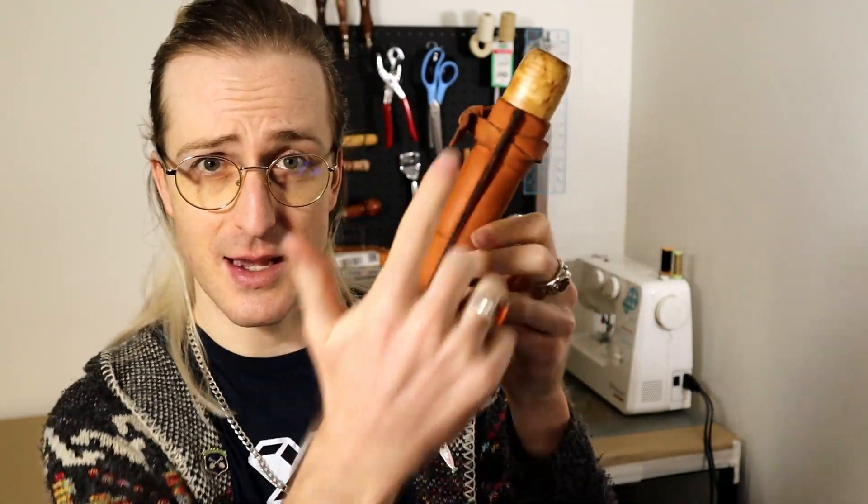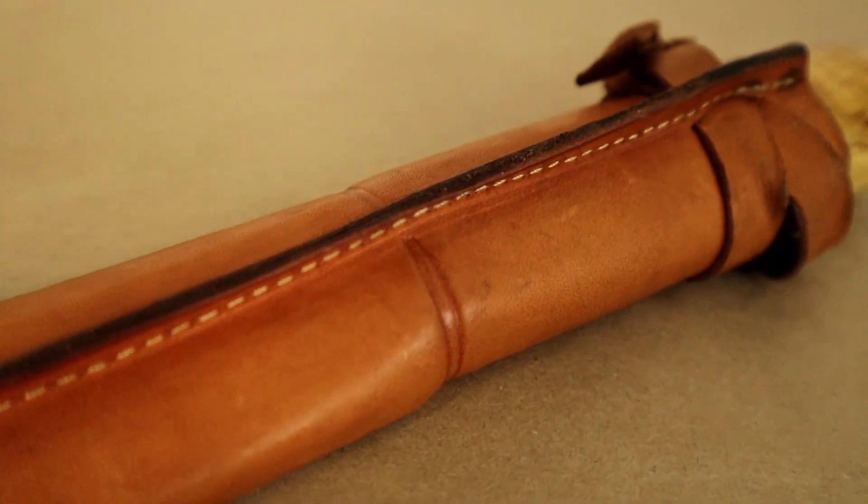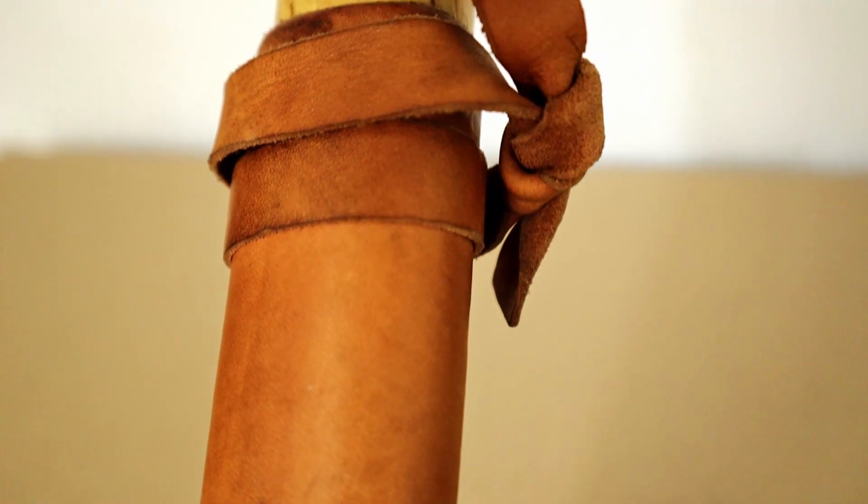I'll now take a brief moment to complain about historical knife scabbards. They're lame. Knife and dagger scabbards from Europe from the 15th century — which is where The Witcher 3 draws a lot of visual influence from — generally have the seam running down the back of the knife, and the scabbard extends a very good way up the handle of the knife. Both of these things run completely contrary to what's depicted, so in this build I'll be focusing less on the history and more on just trying to replicate what's shown on screen.